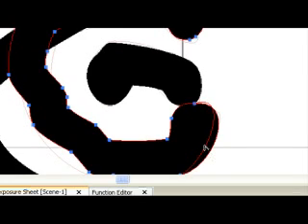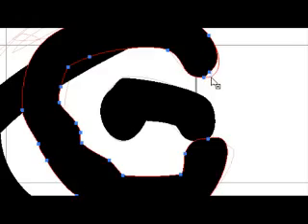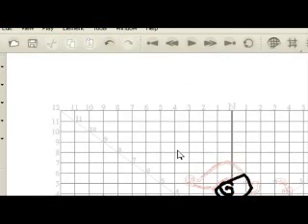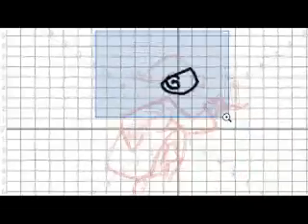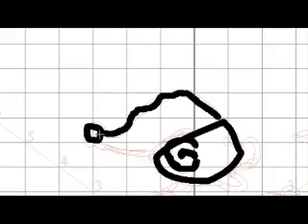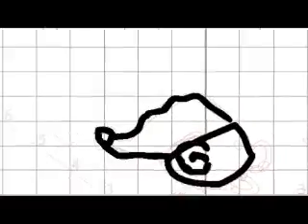Using the contour editor tool and the curve handles, reshape the old man's ear so that it is approximately the same shape as the old man's ear shown in the previous drawing. In the onion skin, draw the rest of the old man. The completed drawing must fit in the walk cycle, so you must draw the old man's legs so that his left leg goes down and his right leg is moving up. The rest of this video clip is a demonstration of how to draw the rest of the old man's body. If you have any additional questions, suggestions, or requests, my email address shows at the end of this tutorial.